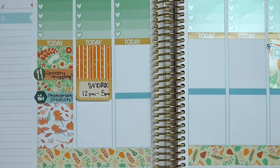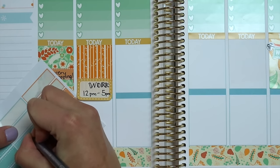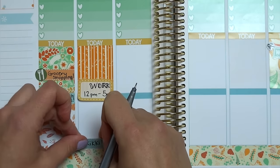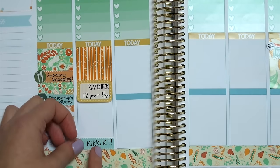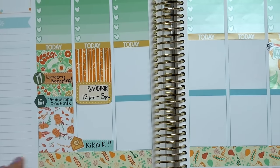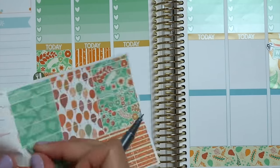And then I also want to mark that my Kiki K is coming this day. Which is so exciting. I'm so excited. I have never, ever in my life bought something like that, but I decided to splurge this past week. I didn't buy myself a Christmas present, so I decided to buy one. And I think I'm probably gonna use this one.